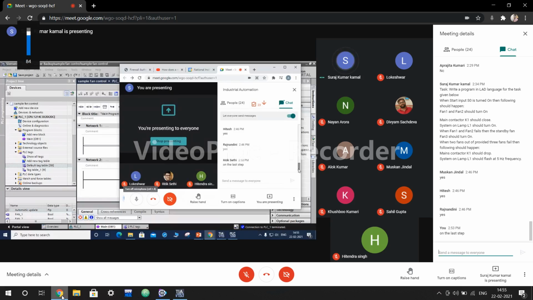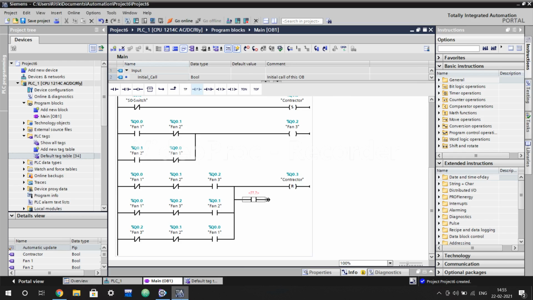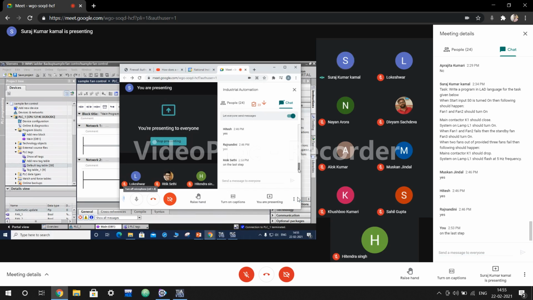Yes, Sahil, very correct. But still, minor changes are required. Your clock cycle will be activated because of something. You have taken minimum fault also. Yes, Sahil, it is correct. Minor changes are there, but a very correct logic. Good, Sahil, very good.